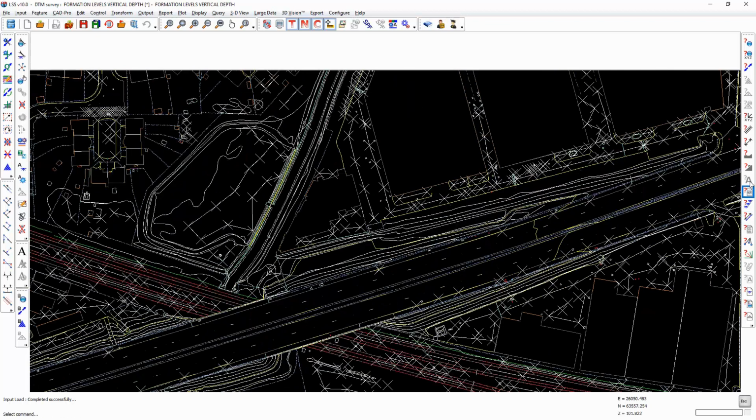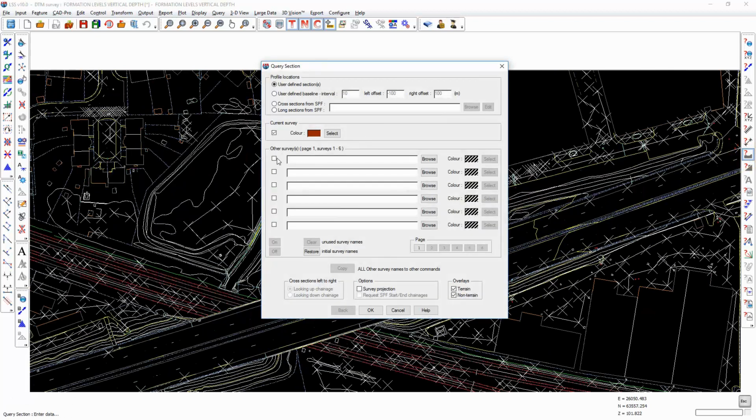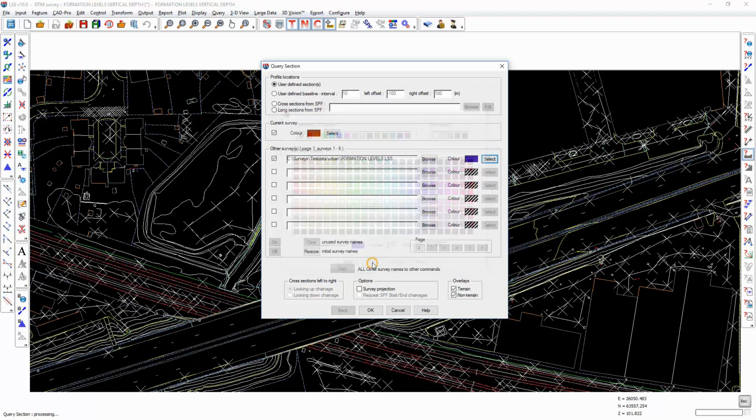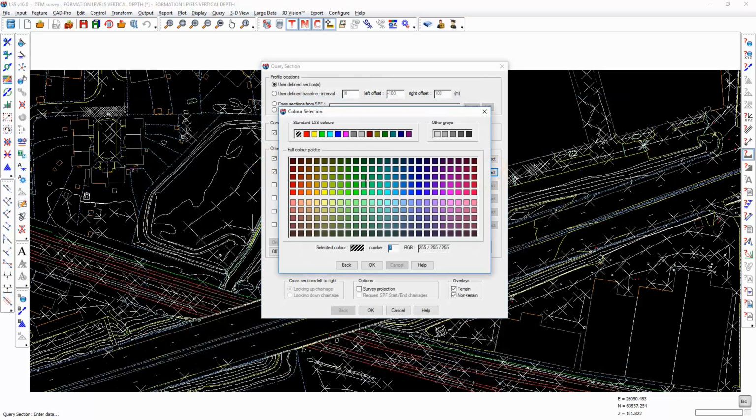And this time draw a section through this survey, the original formation level model, which had the depths perpendicular to the slope, and then the original urban survey in green.